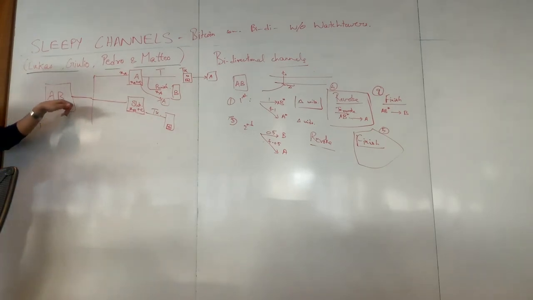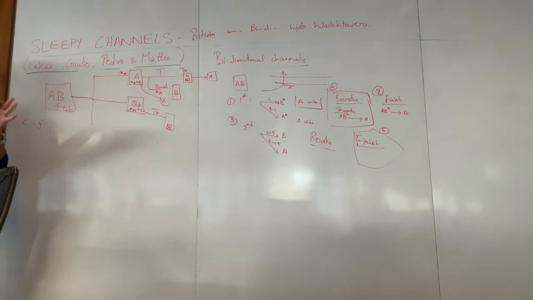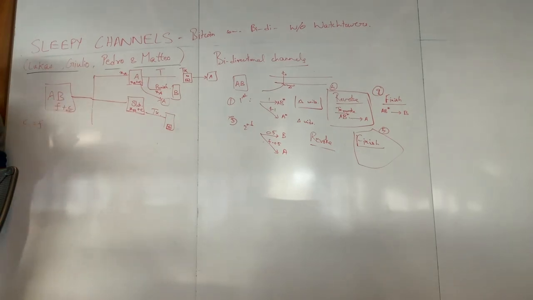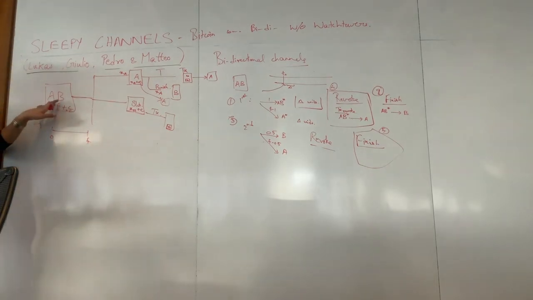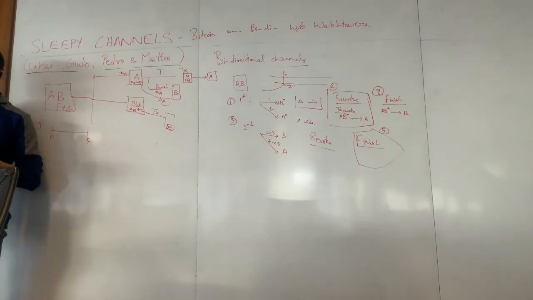But here the collateral amount C is something that is negotiated between Alice and Bob. Let's say that they are frequent channel owners. In that case, they could have a low collateral. And if they don't know each other and probably the guy cheats, in that scenario the collateral amount would be the same as F. So you can tune the C from 0 to F, and that completely depends on the trust levels between Alice and Bob.